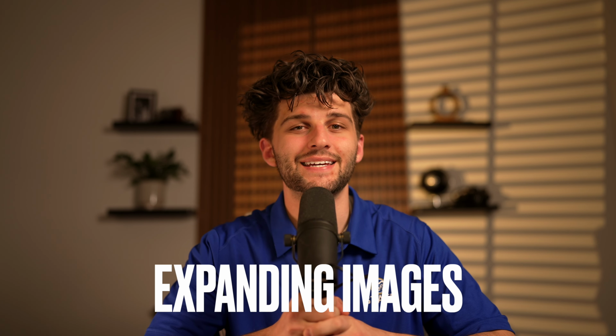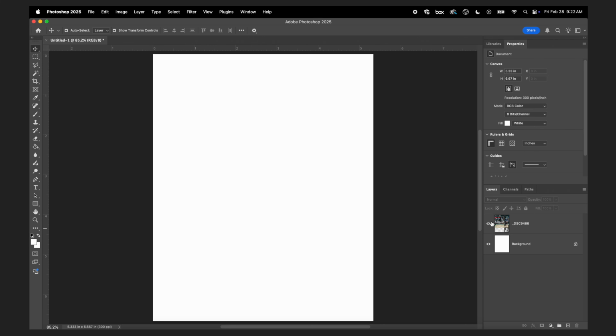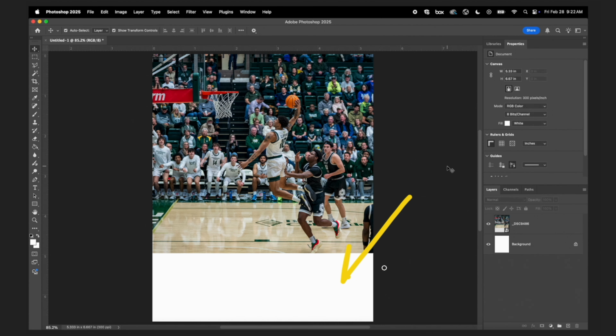I was tasked to create a graphic for Nique Clifford's current season stat line of 500 points, 300 rebounds, and 100 assists. Which brings us to our first big use area, that is expanding images. The framing I wanted for Nique and the hoop within the standard 4x5 graphic crop left a large empty space at the bottom. My plan is to add his stats beneath him as if they are painted on the floor, and to make this work, we'll use Generative AI to expand the image to fill in the missing area.